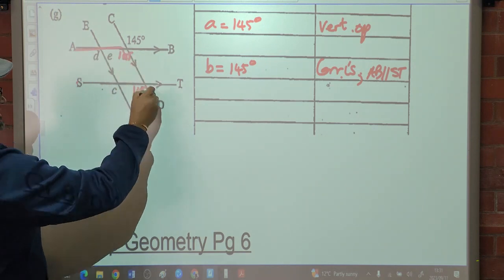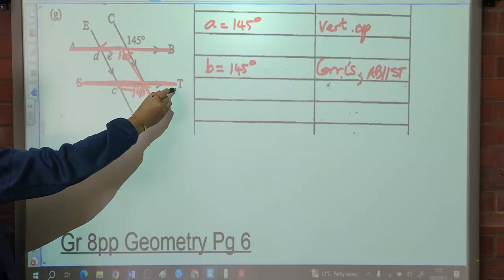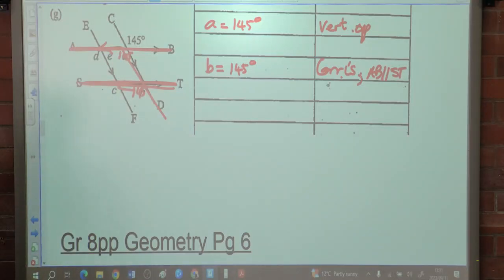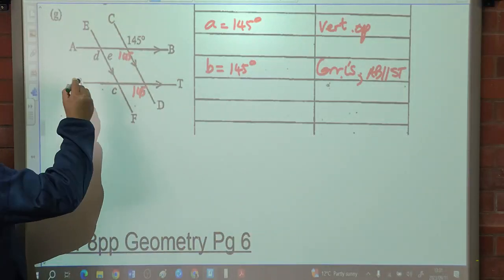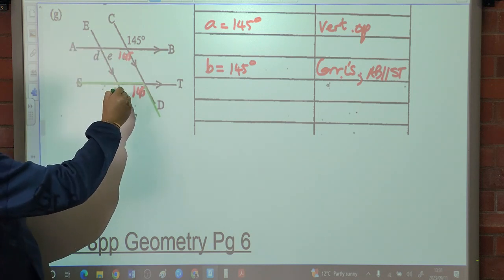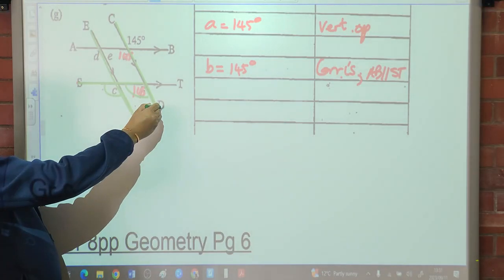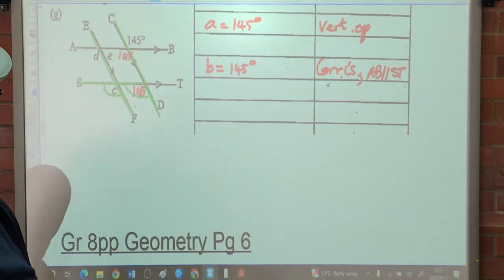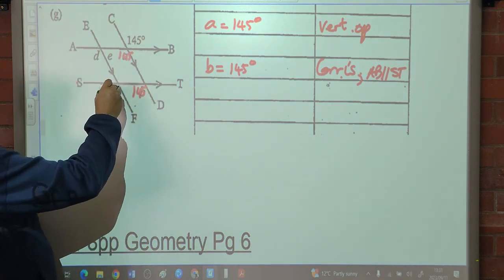Looking here again, these lines are parallel, so you will name those lines there. You guys understand? So there's two sets of parallel lines here in this question. Looking at C, what can we say here? See that F is lying that way now. Remember, these lines are corresponding, but these lines are parallel now. You guys understand? So C is equal to 145 degrees.